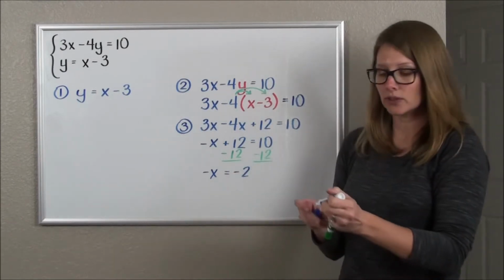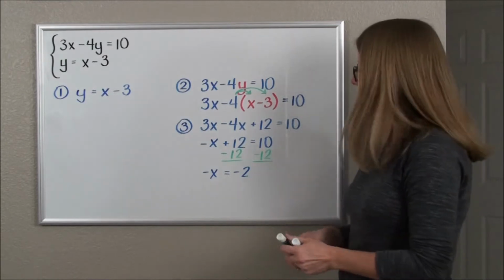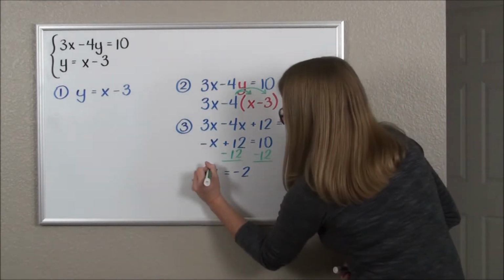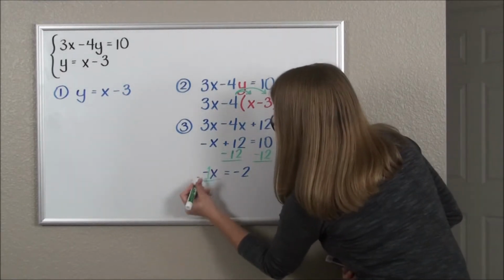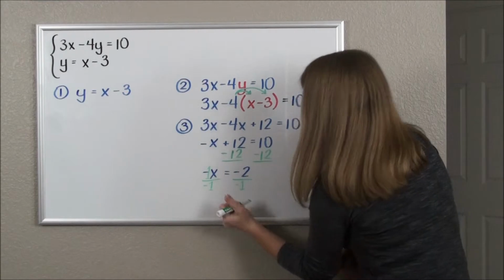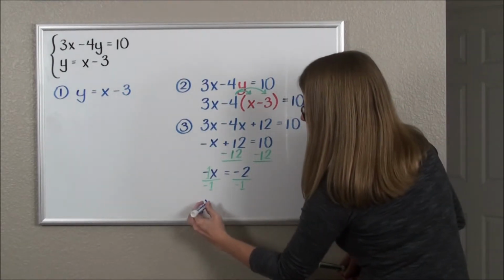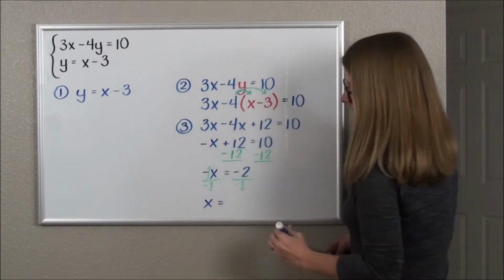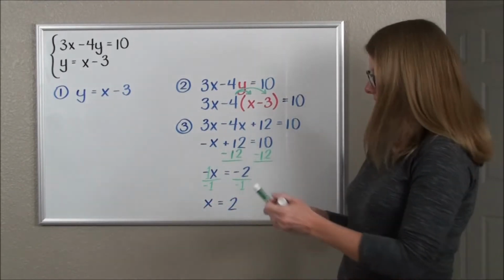So I have successfully moved the letters to the left, numbers to the right, and now my last step is to isolate that x. Technically, there is a negative 1 attached to it with multiplication, so I will detach that negative 1 using division. And so negative 1x divided by negative 1 is now x. On the other side, negative 2 divided by negative 1 is now positive 2. So I did find what x equaled.